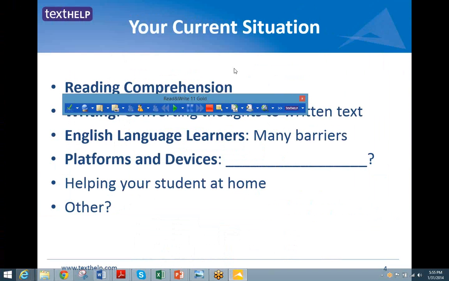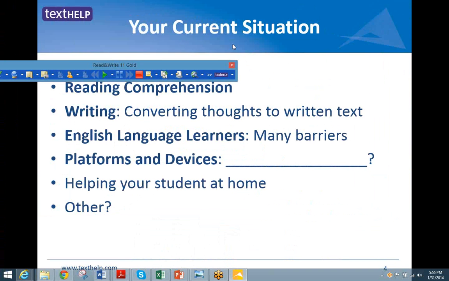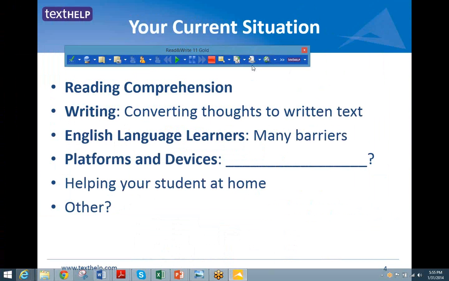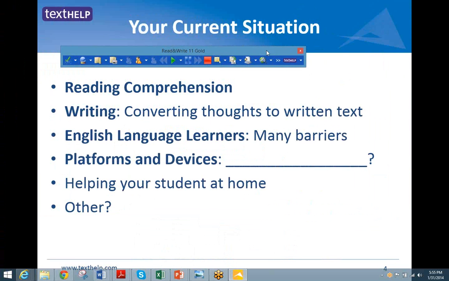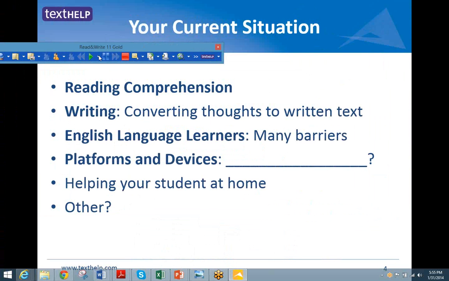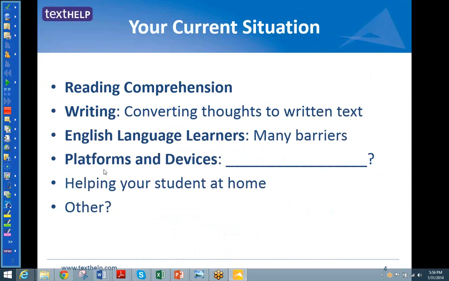For those of you that are Mac users, you'll notice I have one big toolbar for the PC, and in this case it's kind of floating around. On the Mac, you will have a couple of little floating windows that you have access to, and just like anything else on the Mac and the PC, the Mac is just a little floatier. There tend to be more bubbles and more little pop-ups, that kind of thing. I'm going to go ahead and dock this back over here. But really, we'll be able to work on a PC or a Mac, and our focus is on you being able to help your student at home with reading and writing.